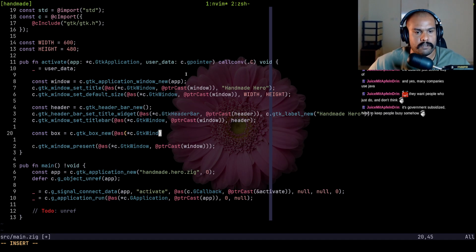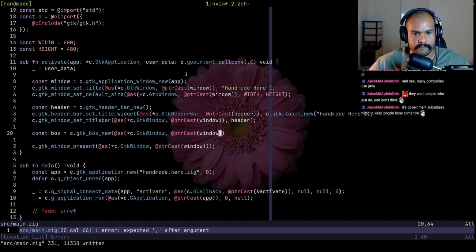GTK window, was it? Okay. Pointer. This is the most annoying bit, the whole thing.